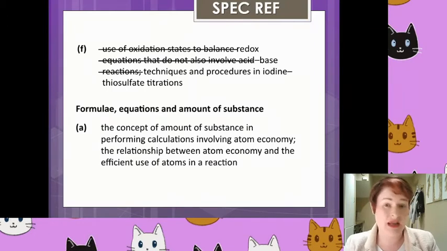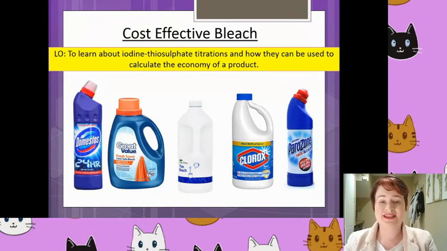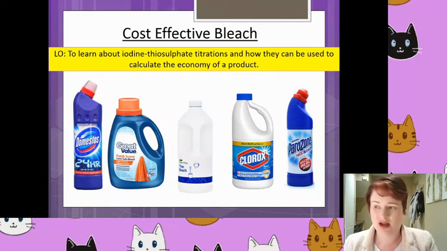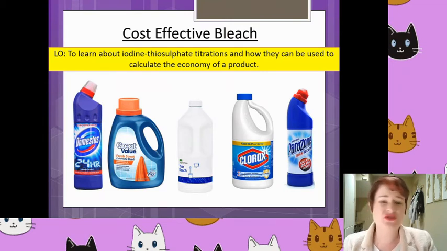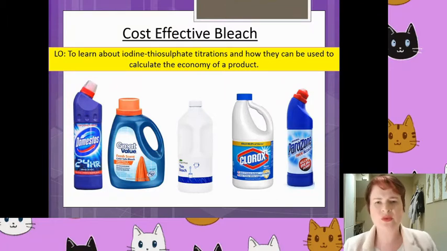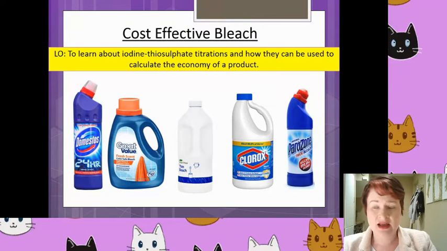When we're doing this in school, what we do is get three different brands of bleach, usually like the shop's own one, one of the big selling ones like Parazone or Domestos, and then one sort of middle of the range. Now we have a problem in doing a titration with bleach. We have quite a few problems, in fact, and most of these you'll come to realize as you do the follow-up questions. Let's have a look at the equation to see what some of these problems might be.